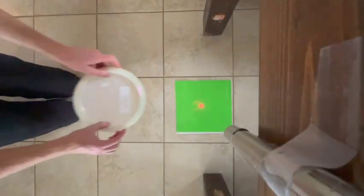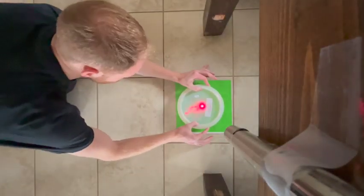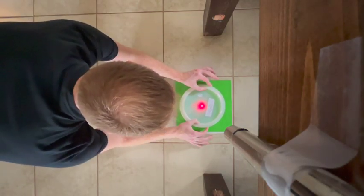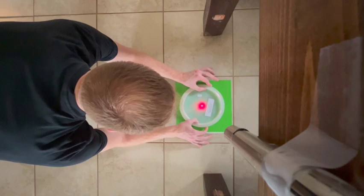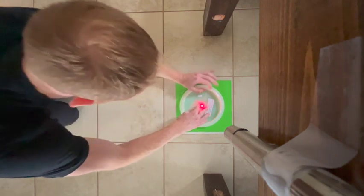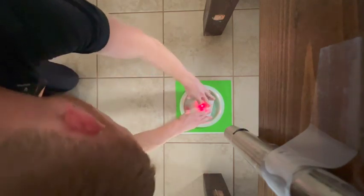Next up is how I'm going to place the disc on the stencil. So I got a laser. I line that laser up perfectly with that little dot that I told you about during the stencil stage. I just make sure that the dot's shining right on it, and then when I lay the disc down, the dot's right in the middle of my disc, and then I just put some pressure on it while it's still laying there.